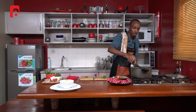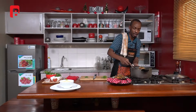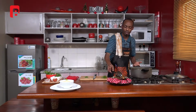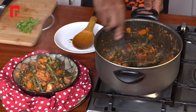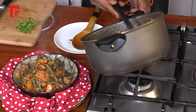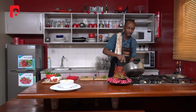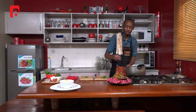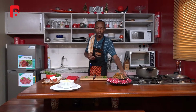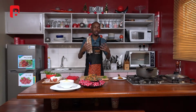And as I mentioned earlier, rice being a very staple starch on the Madagascar Islands, you find that rice becomes a very common accompaniment for most of their dishes, which is why this dish is recommended to be served with rice. But as alternatives, you could always go with mashed potatoes or potatoes of your own choice. You could even go with couscous. There are so many varieties of starches out there in the market now. And as you continue to try new techniques and new ingredients, you're going to build a new rapport with your kitchen and get a bit of balance with your technique of cooking.